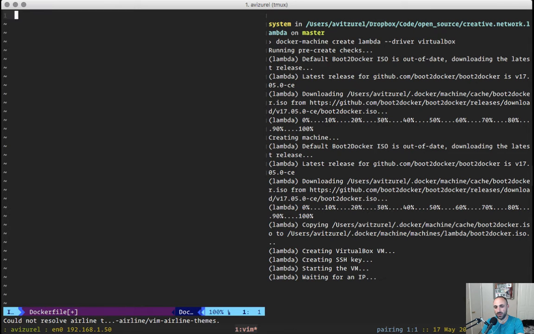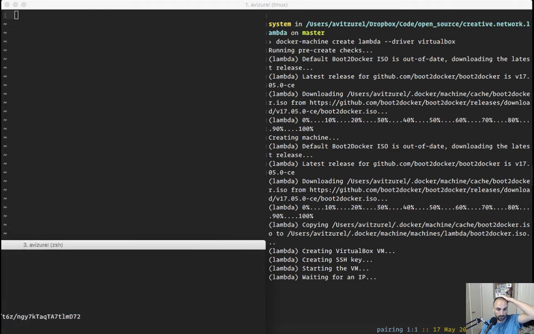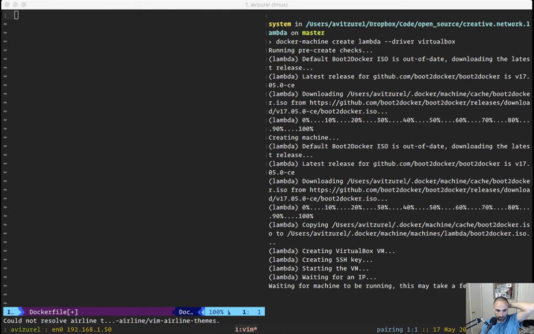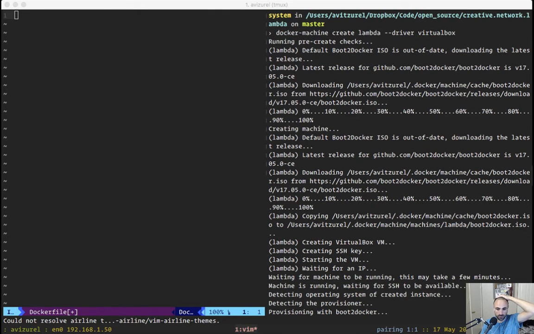If I don't do the eval and I do docker image create, it will create the image outside of that box. If I do the eval and I'm in the same repository and do docker image create, then the image will live inside of the VirtualBox.